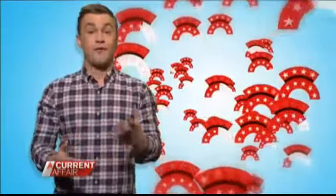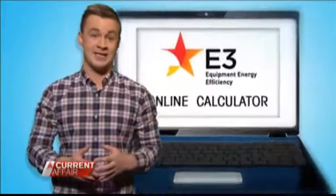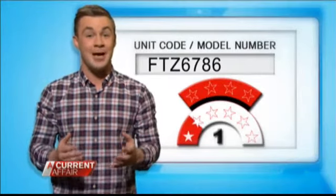If all of this sounds too good to be true, it's easier than ever before for you to do the numbers at home yourself. A number of online calculators have been set up — all you need to do is enter the product's unit code to see just how much energy it's chewing up. And you never know, if your fridge has passed its use-by date, it could be worth an upgrade. In the future, for any purchases I make, the star rating will be important.